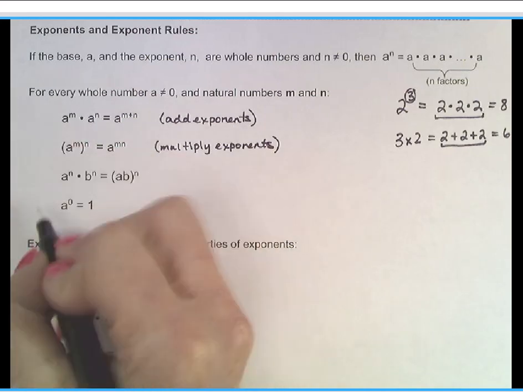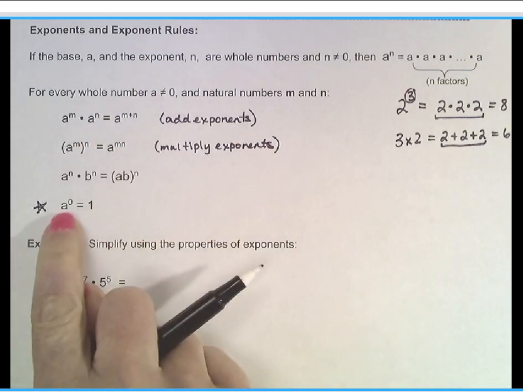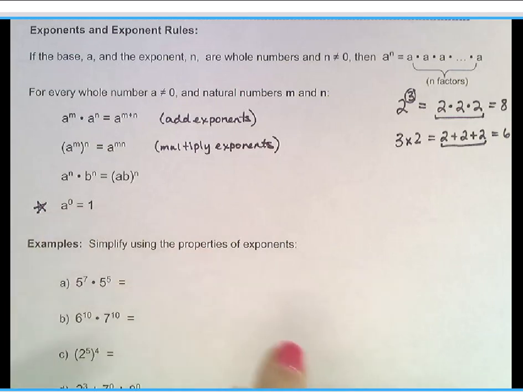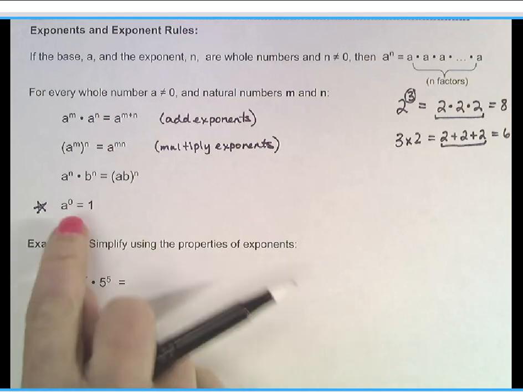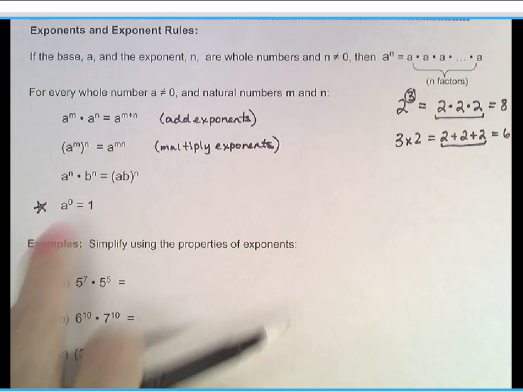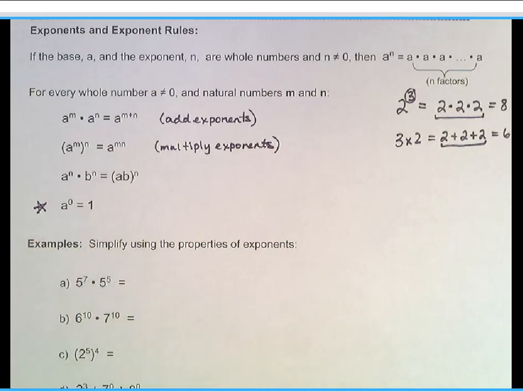And then this one's really important that you know this one. Anytime you raise something to the 0 power, you always get 1. Like, it's a definition. There's not any math to do. It's like something you just memorize or just know. And any calculator, if you put a 0 power on any number, it will always give you 1 as the answer. So that's just a definition you need to know.